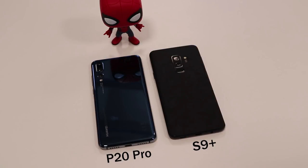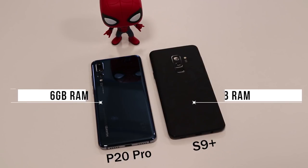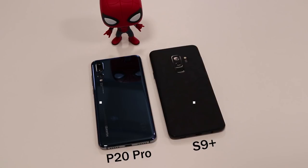Now both phones come with 6 gigabytes of RAM and the speed is almost identical. I've been playing with a couple of apps and I've seen that the Samsung is faster opening up a few games and a couple of social networking apps, and then the P20 Pro is faster in opening up various other apps as well. So it's a bit of a hit and miss, but roughly around the same speed.